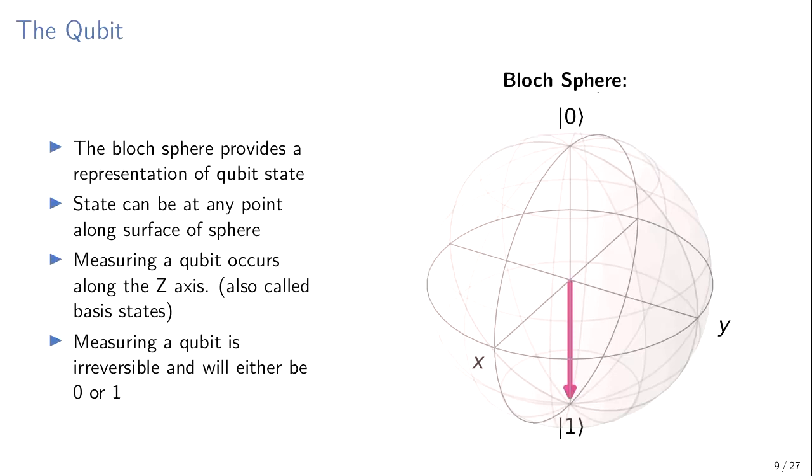And when you have a qubit, you can have the state as whatever based on the operations, but when you want to get the data out of it, you have to measure the qubit. And the measurement occurs along the z-axis, the up and down. And it will always be a 0 or a 1, depending on whether it goes up or it goes down. And once you measure, you've collapsed the state, and it's gone, and you'd have to reconstruct it from scratch again.